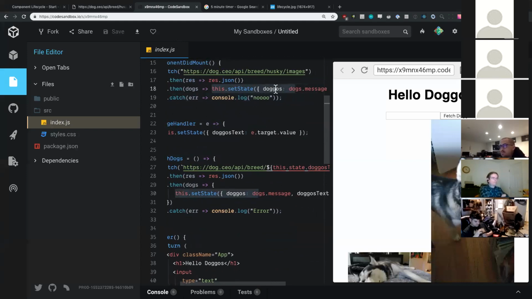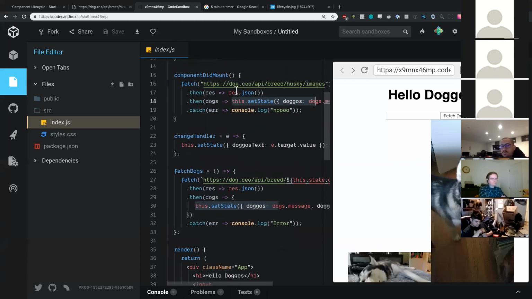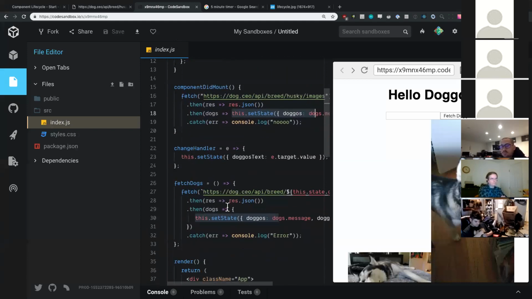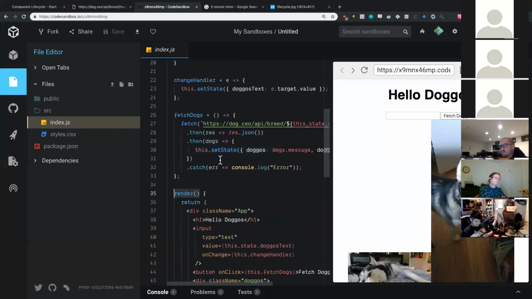Once we get that new state back, it's going to update our state, and then what gets called? Render. Once our state is updated, render is called first, and then component did update gets called.